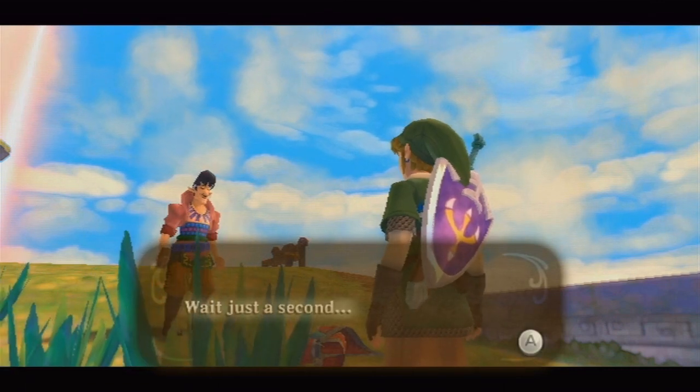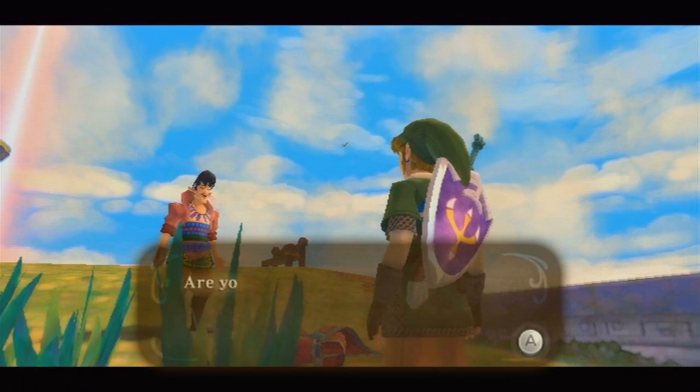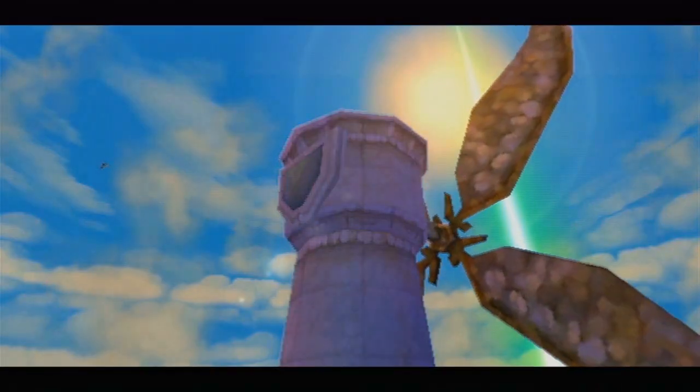So yeah, this guy's surprised about a couple things. One, the robot, and the windmill propeller. I think it's supposed to have fallen down below the clouds. Somehow I get the feeling this is all some elaborate prank, but I guess I'll try to fix it. Yeah, might as well, because it's here.